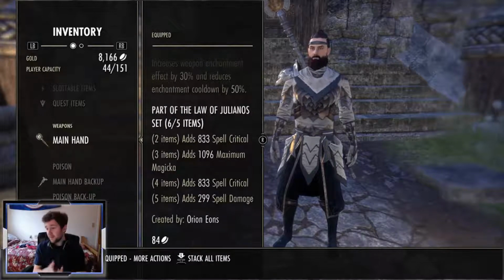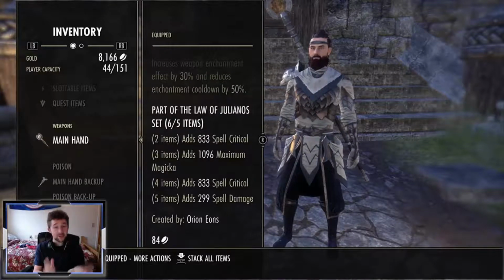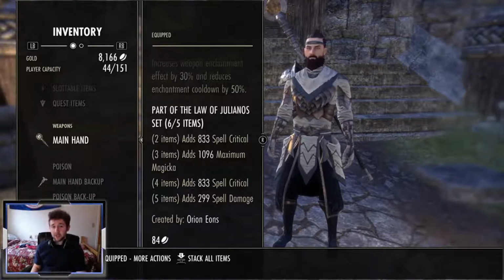But when you get a VMA staff or an Asylum staff, which is what you want for endgame, you can just slot it out and the build's all ready to go. That's sort of what this build is great for. It's preparing you for endgame. But there are some important things.